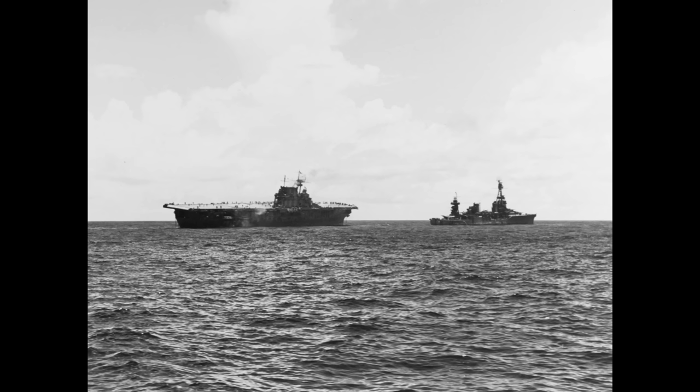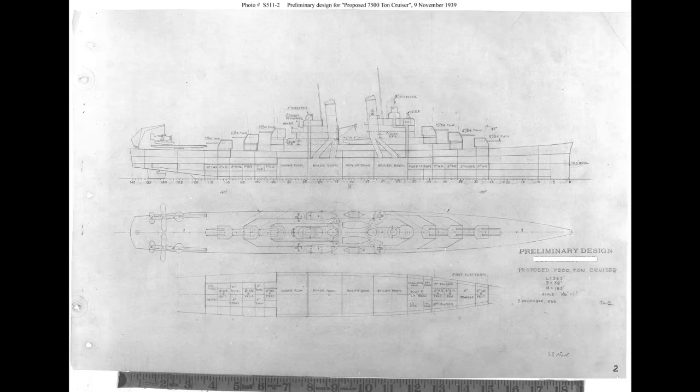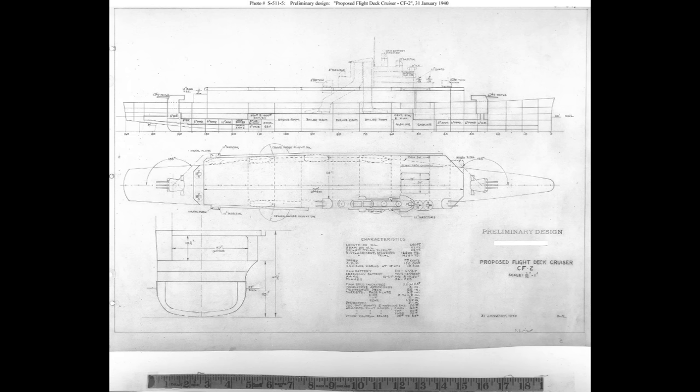Early 1940 rolled on, and with authorization for 3 more carriers, which would be the first 3 of the Essex class, 6 more cruisers would be needed. And the debate now circulated as to whether to simply build more of the normal heavy cruisers, a mix of regular and super cruisers, or some regular cruisers and some other type, such as a souped-up Atlanta, nicknamed CLD, or a battle carrier cruiser. Neither of these latter two options won any kind of widespread support.